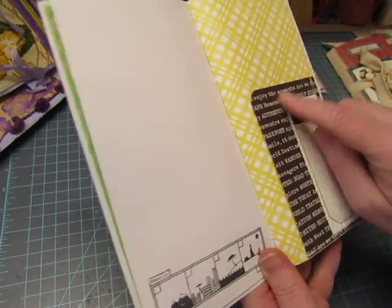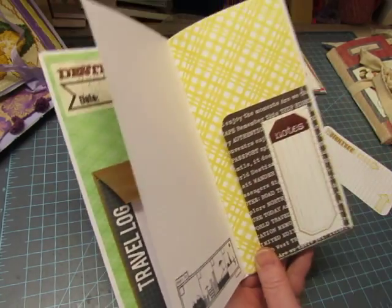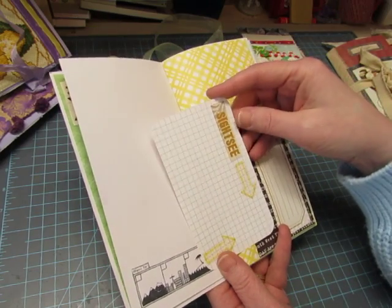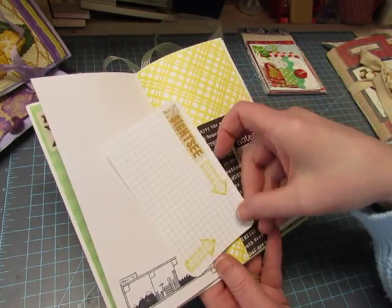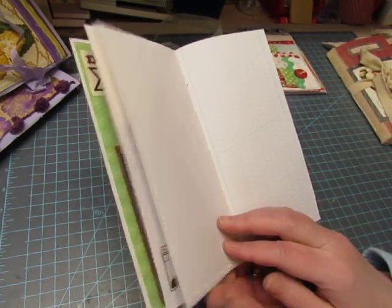And this is from the pad. It's just got a lot of travel words and phrases here, and I cut this out and stitched it on. And then I made this little journaling card from an index card. I glued this little piece on that says sightsee, and then stamped some arrows. You see the pattern in that paper?